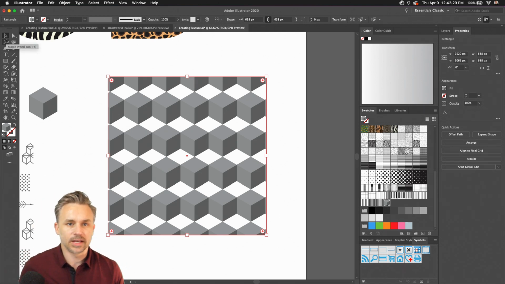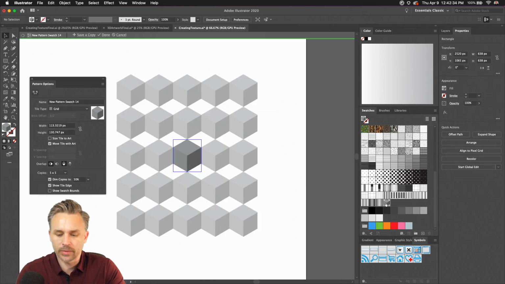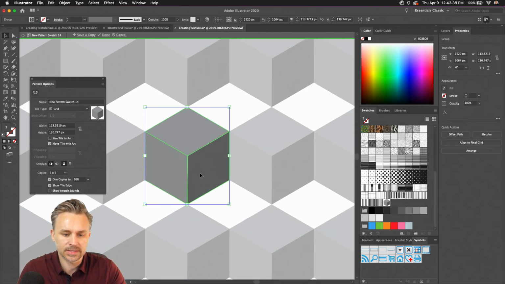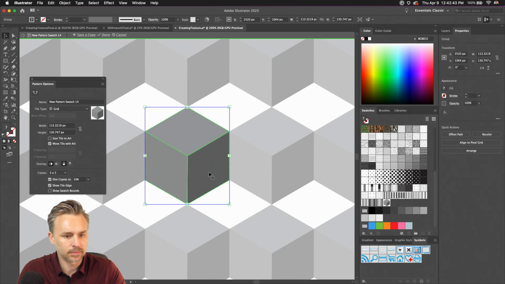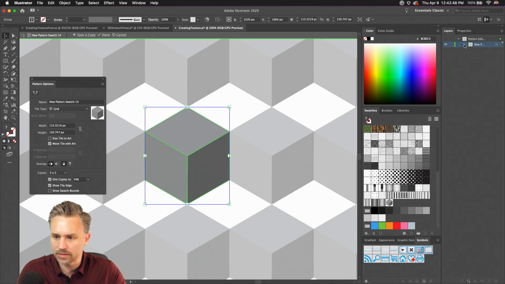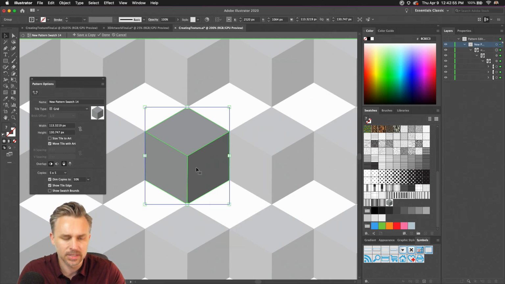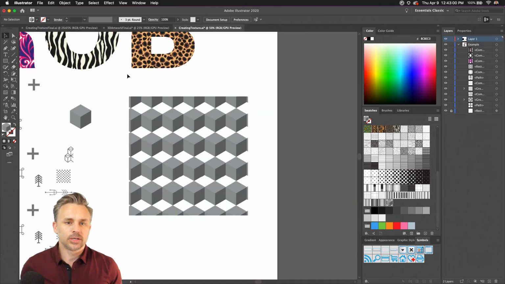So this is really fun, isn't it? Right? Maybe I want to fill this with another color. If I want to play with it some more, I can double click, jump in here, and maybe make this side even darker, if I want to. Let's take a look at my layers panel. Oh yeah, I gotta ungroup 1,000 times. But anyways, so there's that pattern, which I think is kind of cool. Right? Cool. So we've made some patterns.